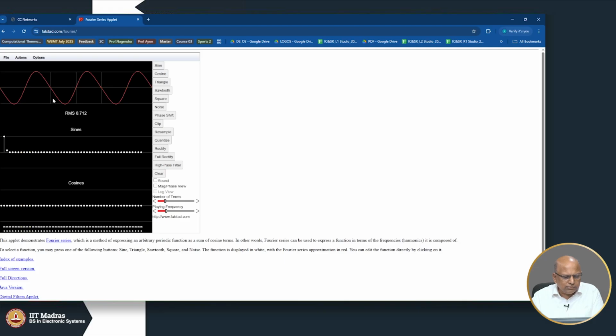See, it is not easy for the eye to recognize the non-linearity here. It looks like a sine only, but you can see that there is some distortion. There is a second level harmonic here. So, this is very visible. This clearly is not a pure sine. There is some third harmonic causing it to look almost like a square waveform. That is what the advantage is, right? So sometimes what you cannot catch in the time domain, you can catch in the frequency domain.